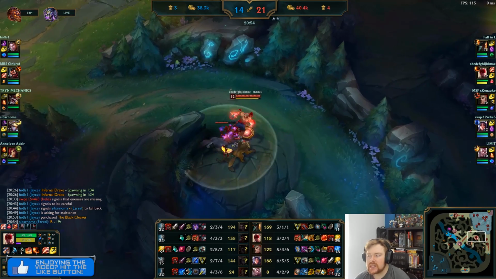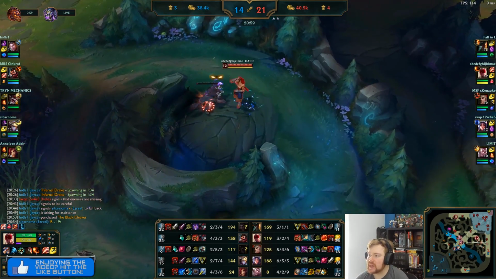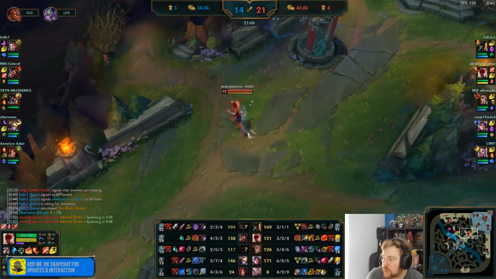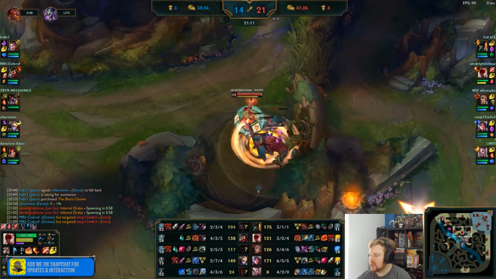mechanically. But I want to see, again, we're getting into the stage that my team is probably going to want to group and want to try and get these fights in. What I want to look for is where the Lee Sin positions. Does he, again, he's pinging that dragon, so you can probably tell that he's on the ball ready for it. But where is he going to be in team fights?